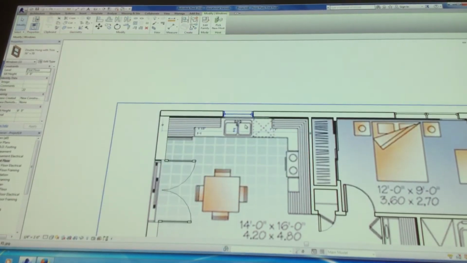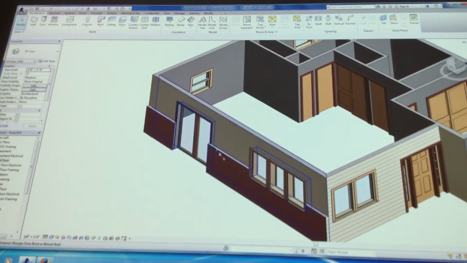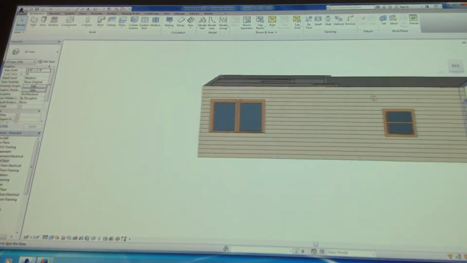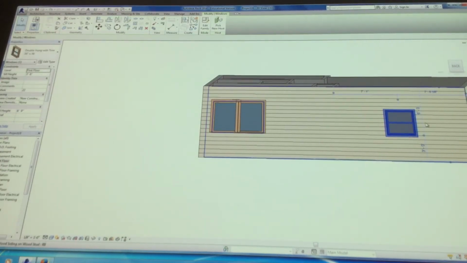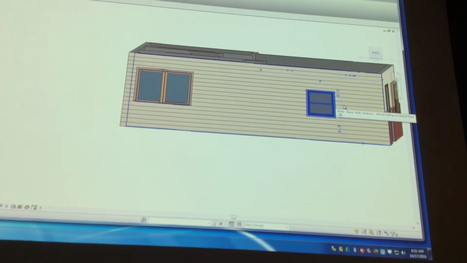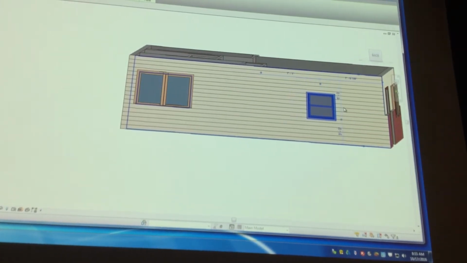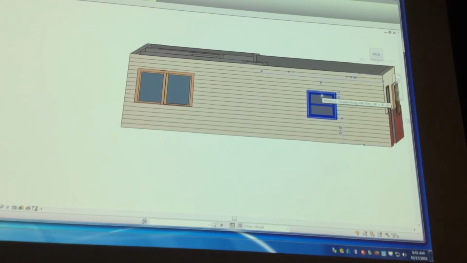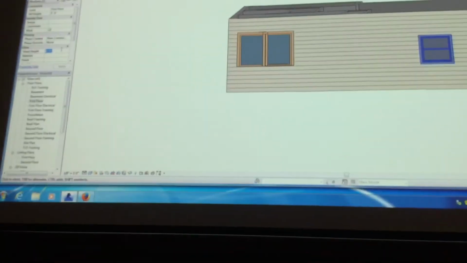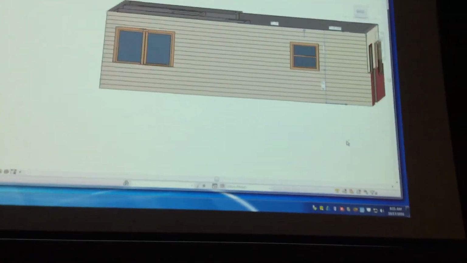Hit OK, that changed real quick. But the problem is, it changed the height of my window here. It dropped it by how much I reduced it by. For some unknown reason, when you duplicate the thing, it remains constantly at the same elevation at the sill plate rather than the top of the window. So just come back over here and hit 7 and move it back up to the normal height there.